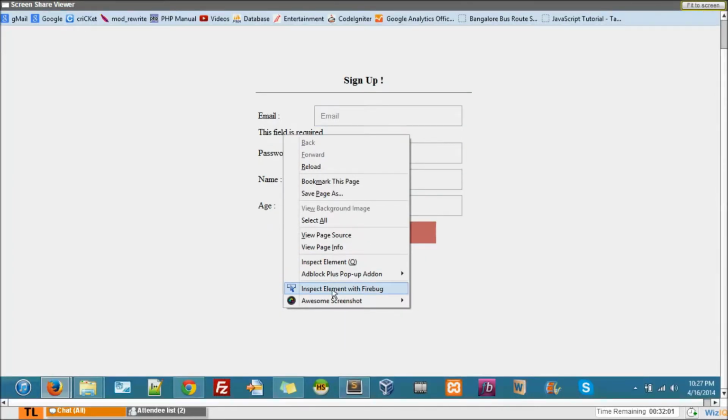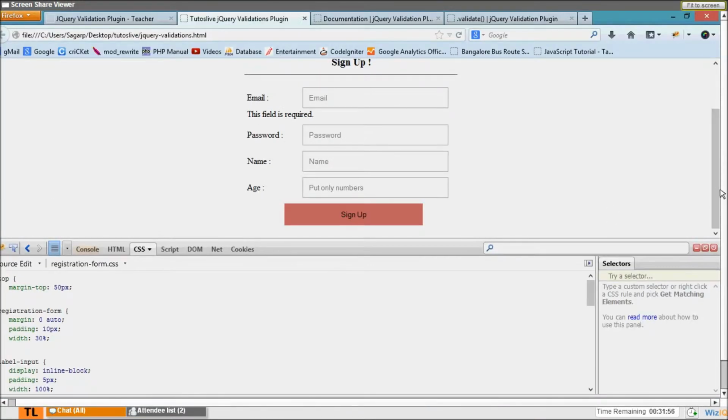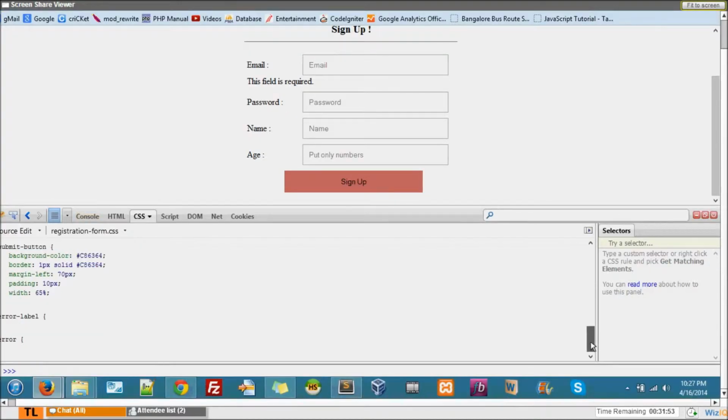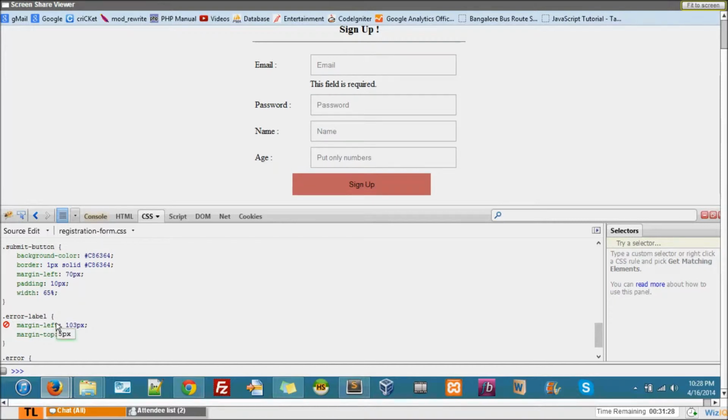Now it sounds okay. I do this, it's coming up here. So let's format this, let's apply some styles over there. I go here, CSS, I scroll down. So that's error label, right? Here, margin left, let's say 20 pixel. I'll increase it. The error should appear just right here. Okay, that's margin left. Now I want a margin top to, let's say 5 pixel. This is cool. Okay, that is it.